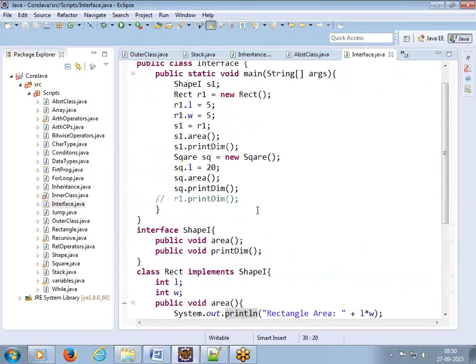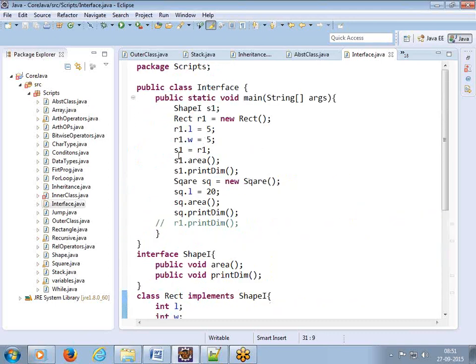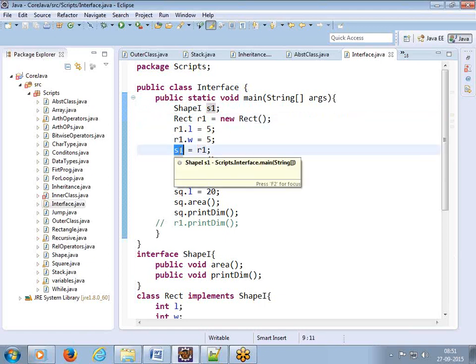Clear now how to use interfaces, but we don't use interfaces in our Selenium, don't worry. We are discussing this simply to get to know what an interface is, how to use it and how to define interfaces. Right here we declared S1 as a shape interface. It is an interface variable, and to this interface variable we are assigning R1. To R1 we assigned an object. Understand? This R1 object we are assigning to S1. Now S1 contains the object.